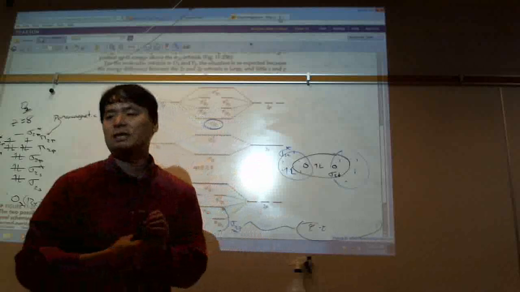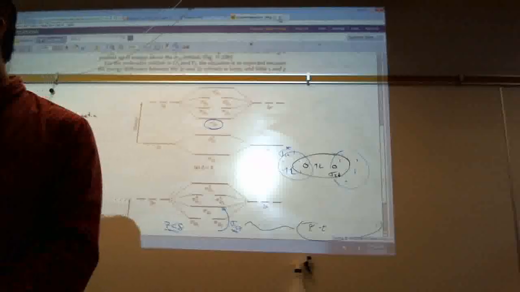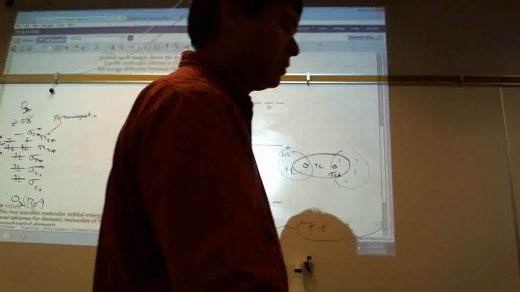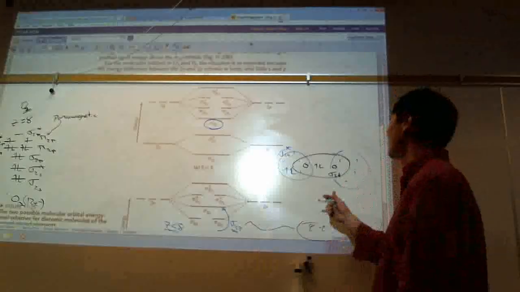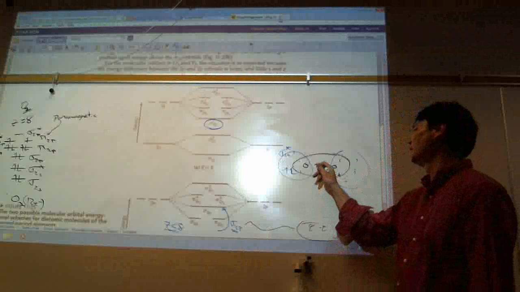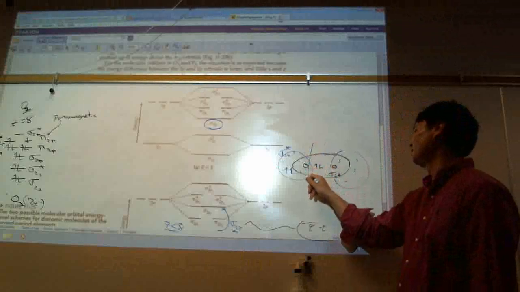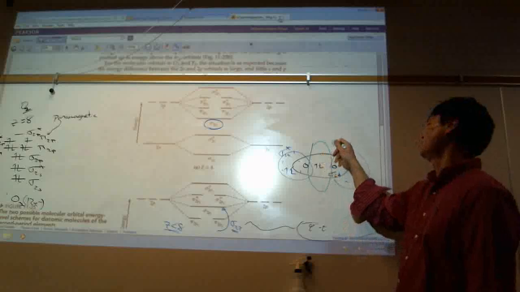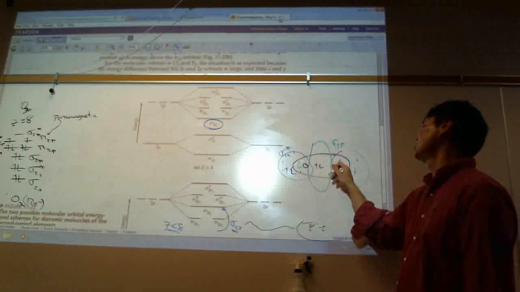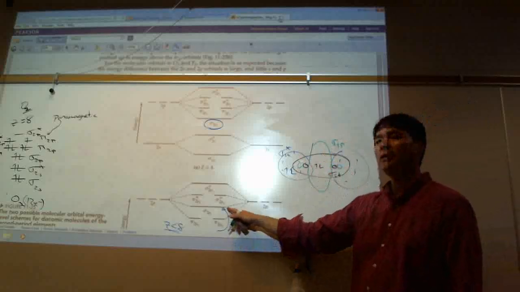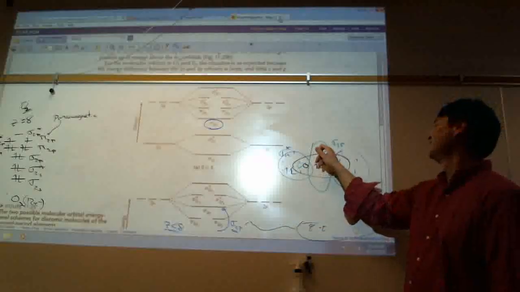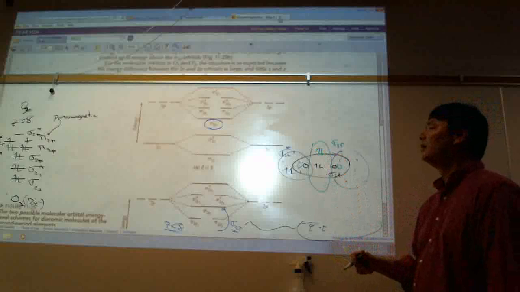Okay, sigma 2p. Is sigma 2p and sigma 2s messing with each other? Not as much, because the sigma 2s are being pulled in tighter than the sigma 2p. They're more penetrating. So the sigma 2p can avoid the sigma 2s, so we don't have this pop-up here. And how many electrons do we have here? 2 electrons. And then what comes next?